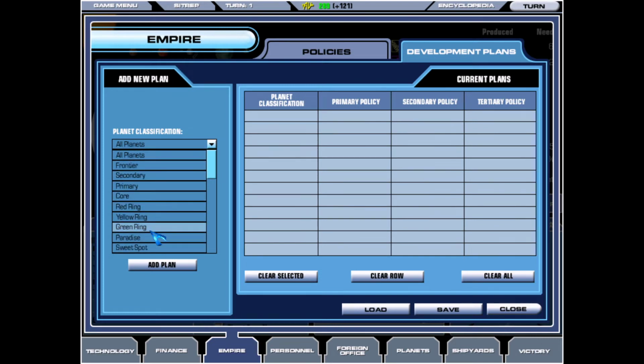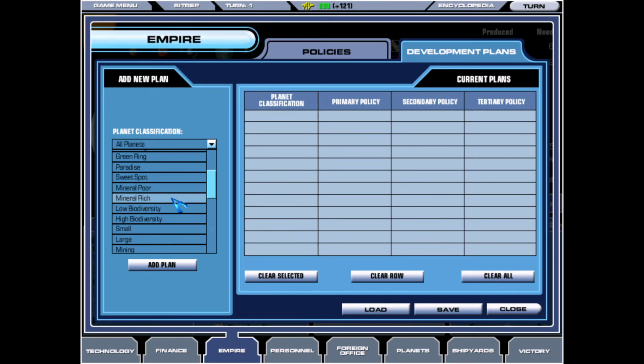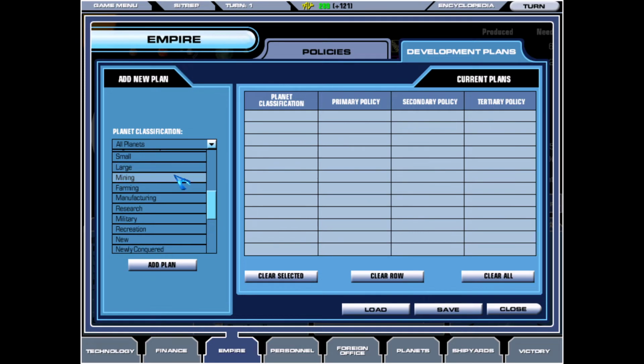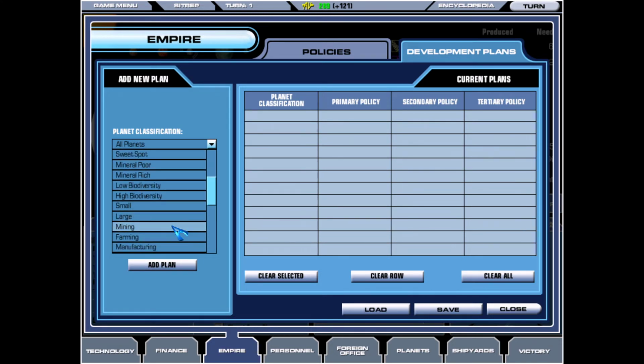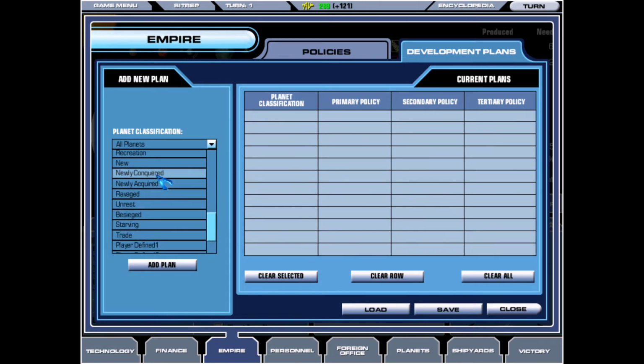You have red ring, yellow ring, green ring, sweet spot. These have to do with the terraforming status of the planet. You have mineral poor, mineral rich, low and high biodiversity, pretty self-explanatory. Small, large does not often pop up as one of the two that the game automatically chooses because there are others that tend to get prioritized more. Same thing for mining, farming, manufacturing, which do not get chosen automatically by the AI. However, newly conquered, newly acquired, ravaged, unrest, besieged, starving, these are all things that the AI will choose as a planet classification.